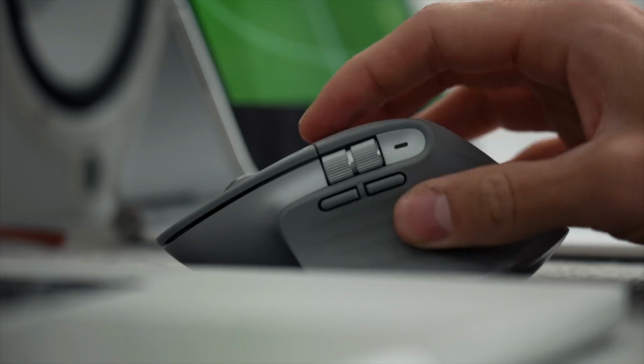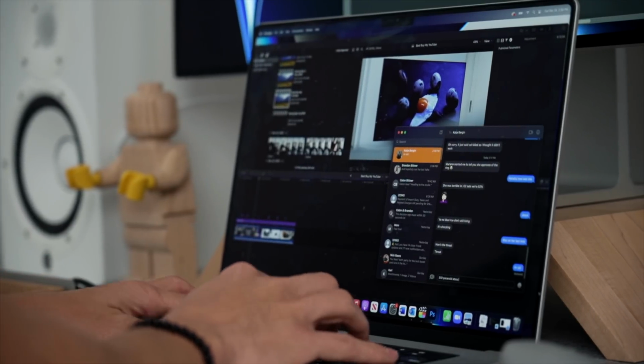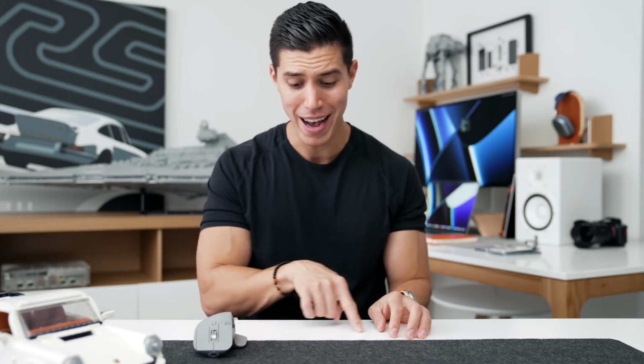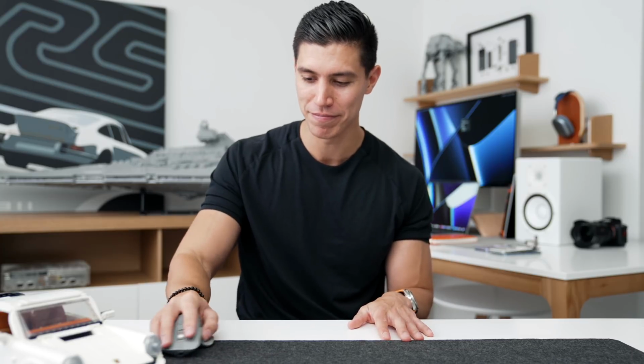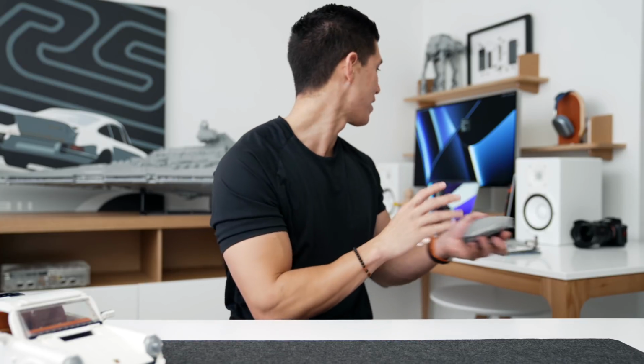And before anyone asks, I don't actually use an external keyboard. Another guilty tech pleasure of mine is to just use the keyboard on the laptop that I'm using. So I get by totally on my MacBook Pro. I do use the trackpad a lot, but when I do want to give my hands some relief, I go over to my MX Master 3. Cannot wait till the 4 comes out.